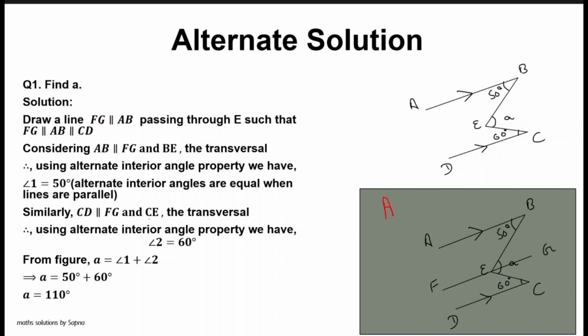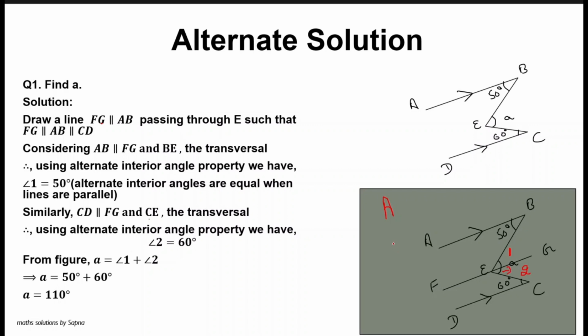Okay. See, once I draw it, I'm naming, and now your angle A has been split in two parts. It's not mandatory that the two parts are equal, but it has been divided into two parts. So I'm assuming one part to be angle 1, and this part I'm assuming to be angle 2.